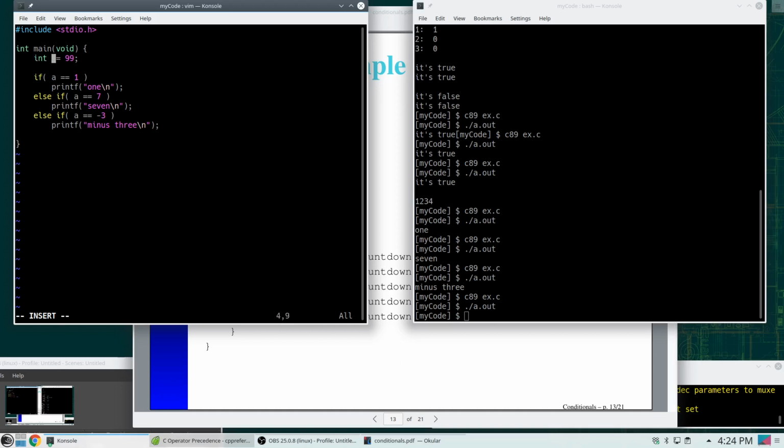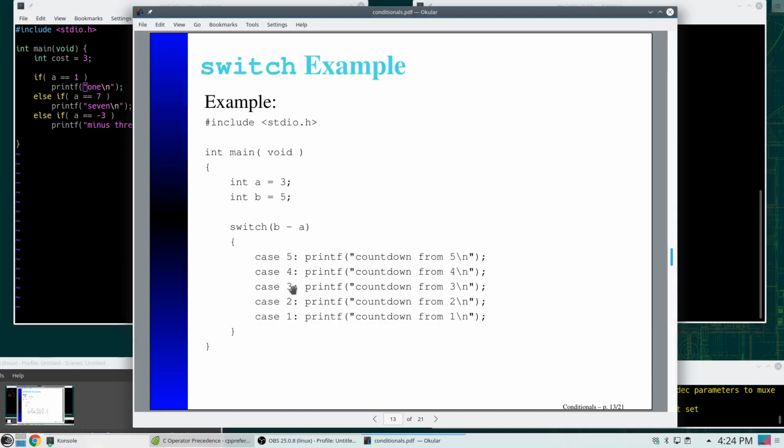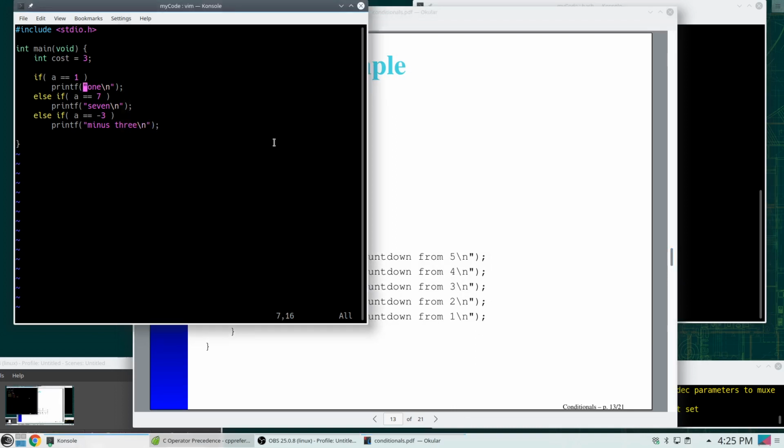To make it similar to what we had, we'll say cost, we'll jump right to it. Cost is 3. And remember over here I said that if you get to 3, then you print countdown from 3, countdown from 2, countdown from 1. You'll do all 3 of these. So how are we going to match what I have over here? If that's equal to 5, then do something.